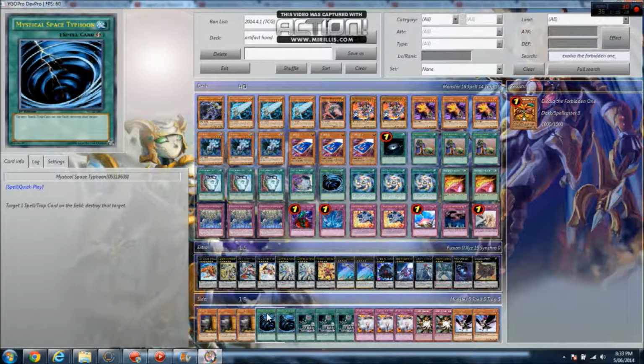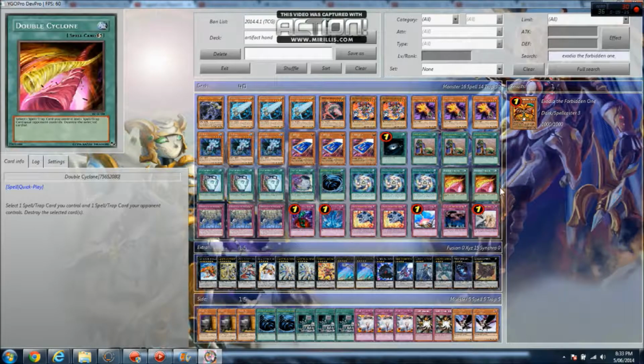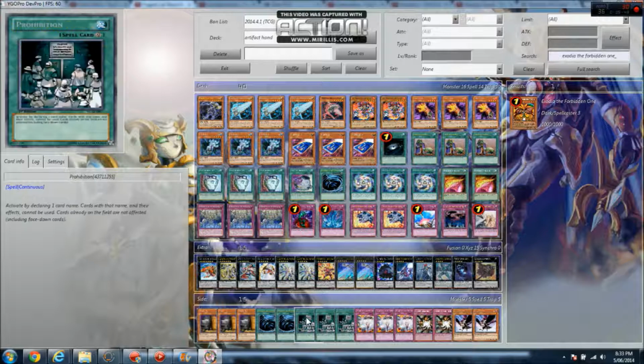2 MSTs. You don't really ever need to bring in the extra MSTs because you've got like 9 back row killers. You've got plenty of ability to destroy their back row, but if you do, it's there. I could change these for something else, some other side deck options, but for now I run 2 Mystical Space Typhoons, 3 Prohibitions. A lot of decks I can take out from Prohibition.